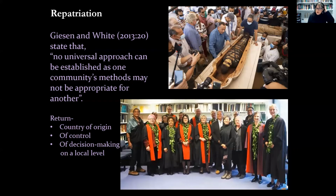I think it's wonderful, although I know this image did gain a lot of attention, because it wasn't done in a clean space, it wasn't done in a lab. There are lots of people not wearing masks or gloves. I know a lot of my conservator friends were feeling a little bit hot about this, but at the same time, this is one of those issues that we face a lot in working with human remains: local specialists, local academics, local museum people, and what it is that they want to do with their ancestral heritage. So it's important to think about that as well.